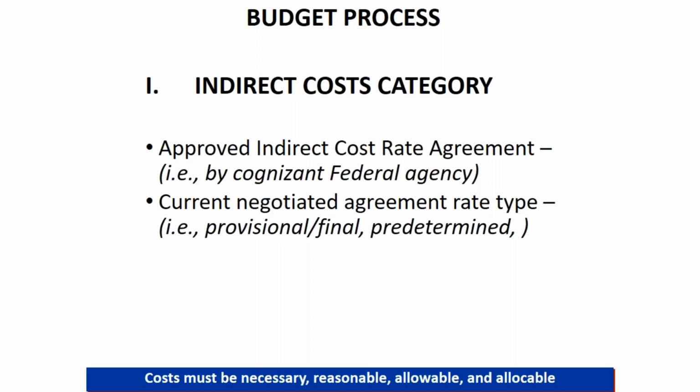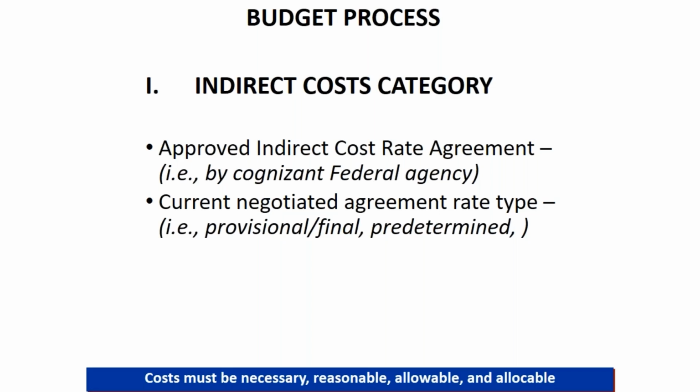If you never had an approved indirect cost rate agreement from a federal cognizant agency, then you may be able to elect to use the de minimis rate, which is up to 10% of modified total direct cost. If you are eligible and do elect to use the de minimis rate, you need to let us know in writing of your eligibility and election to use it. We do have a form that you can use. It's not a required form, but it's a recommended form, letting us know that you are eligible and electing to use the de minimis rate.